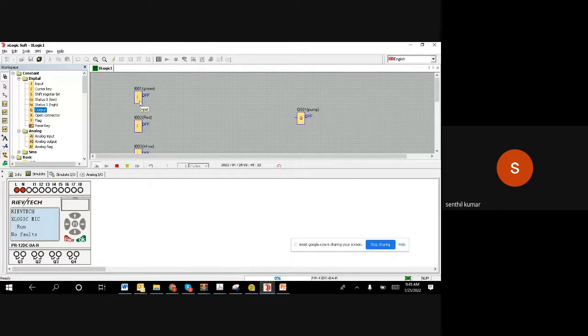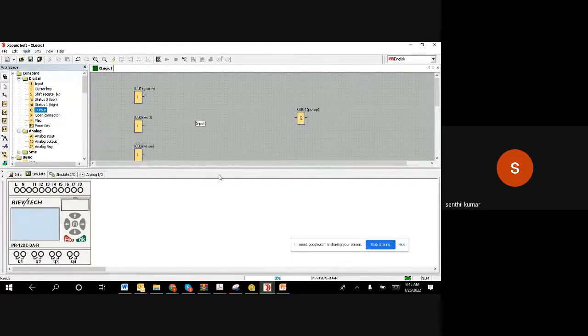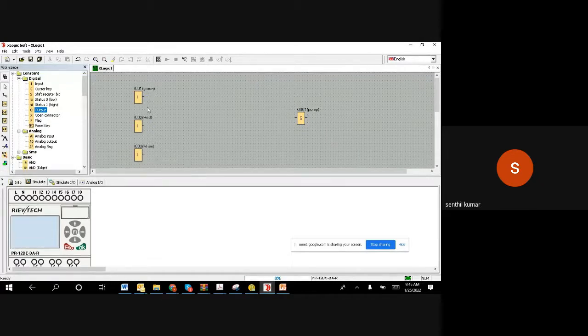Okay, I think it won't give a simulation because there is no wiring. Right. So it's not giving a simulation because there's no further wiring. So let us do the wiring and then test it. Actually, as we understand, when you push it, it becomes a one.